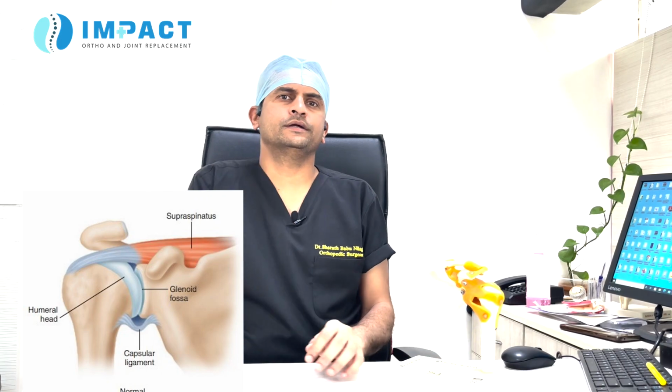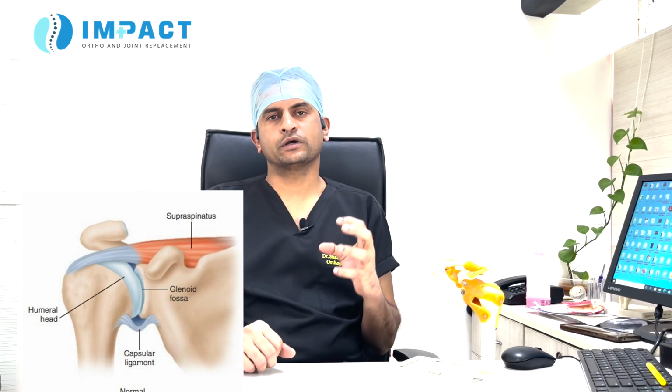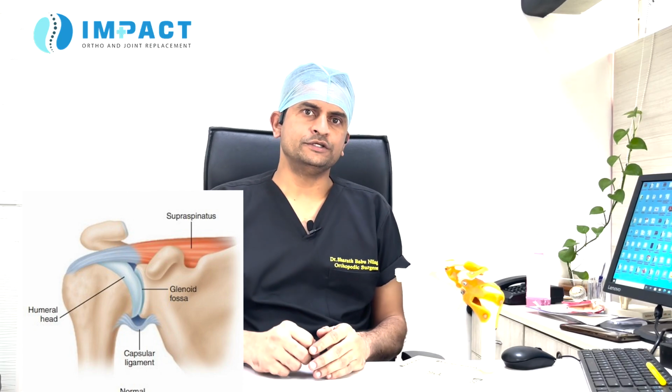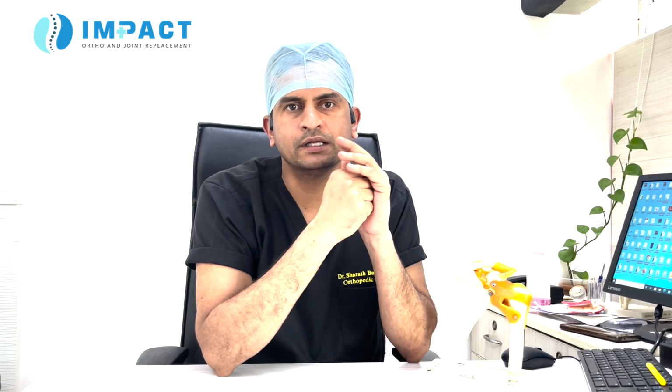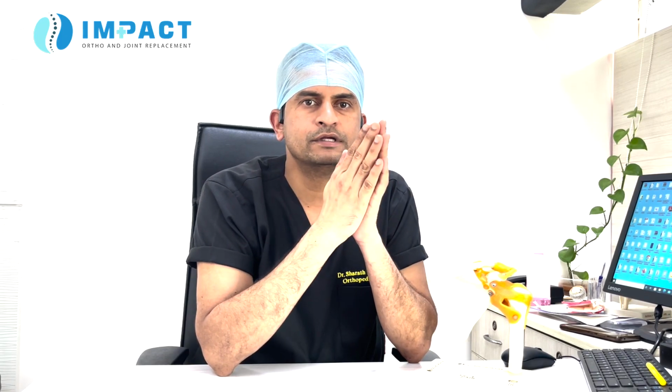Actually, the shoulder joint is not like a complete ball and socket joint. It's very shallow in shape. The glenoid is very shallow, to allow the full range of movements of the head, like a full 360 degrees. But for allowing those movements, the bony stability won't be sufficient. So a lot of soft tissues give the stability to the shoulder joint. It is a complex joint that gives versatile movements, and there are a lot of ligaments and muscles around the shoulder joint to give the stability.